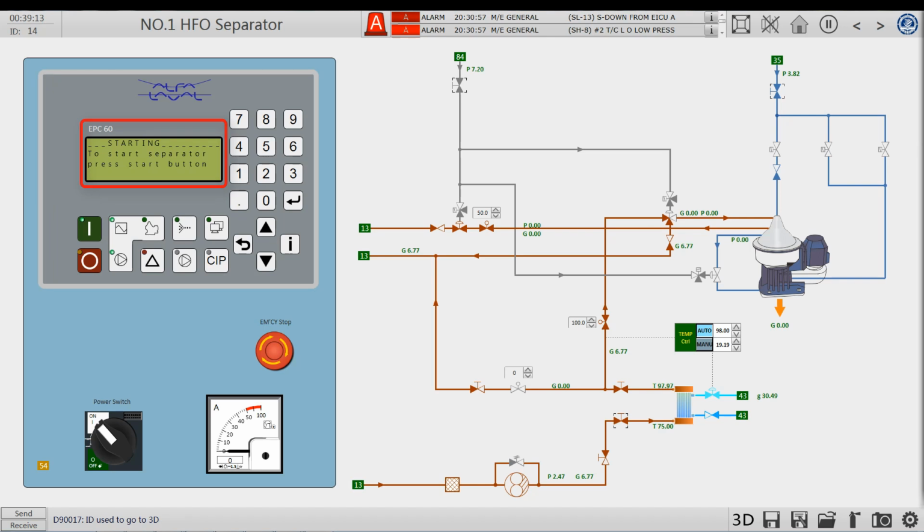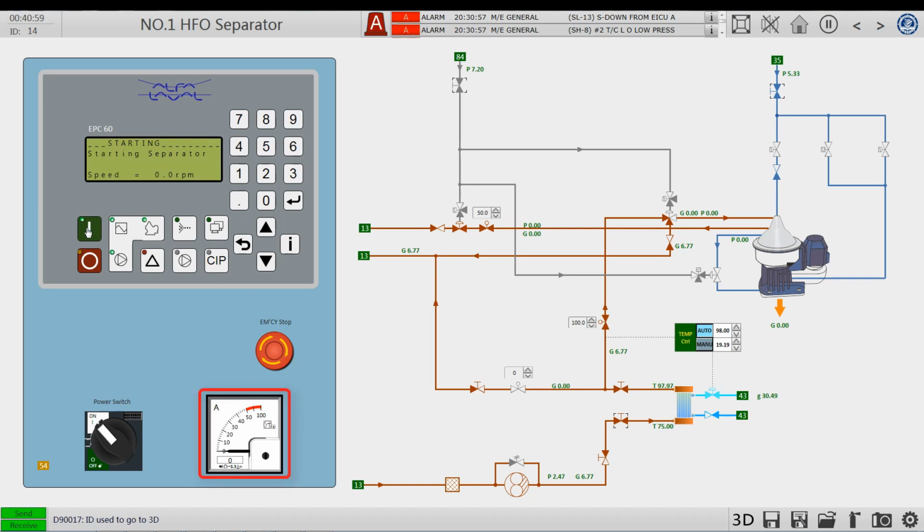Now the LCD screen prompts to start the oil separator, which means starting the drive motor of the oil separator. This type of oil separator is driven by a pulley underneath to drive the separator cylinder to rotate at high speed. Start the separator by clicking the shining Start button.